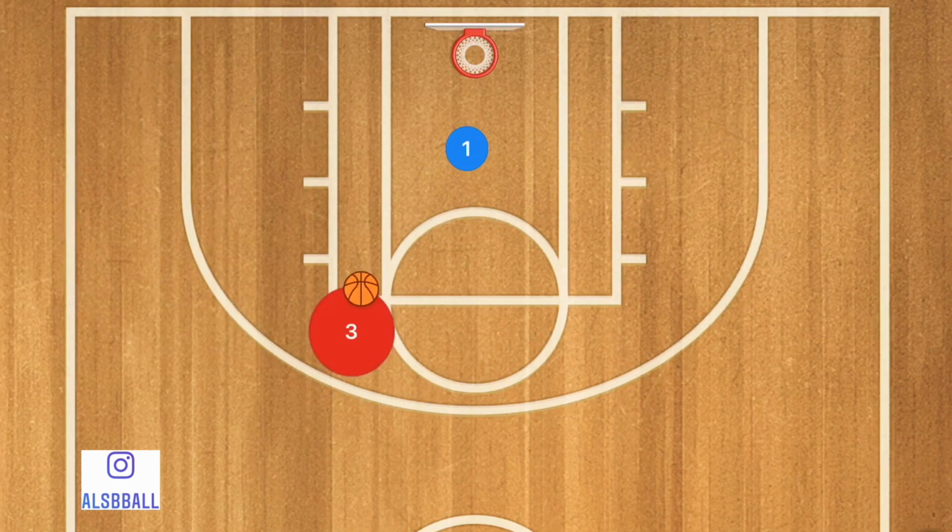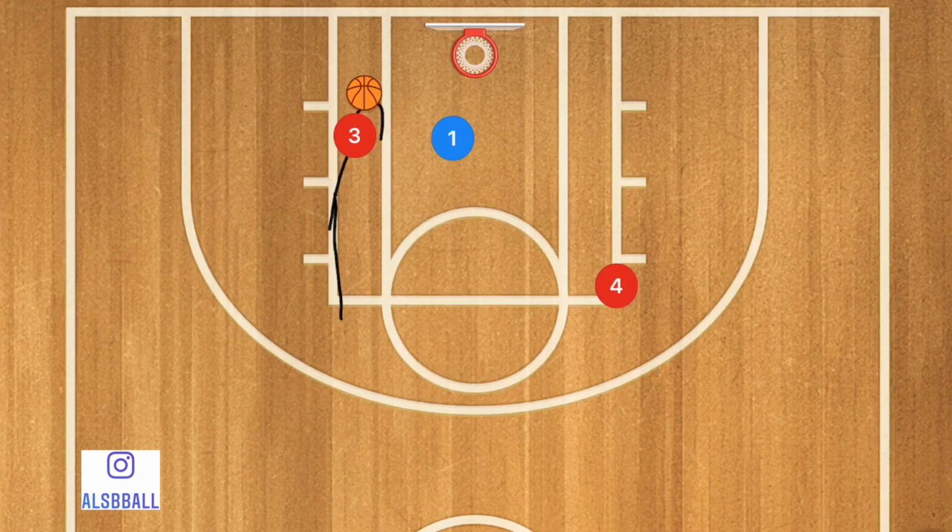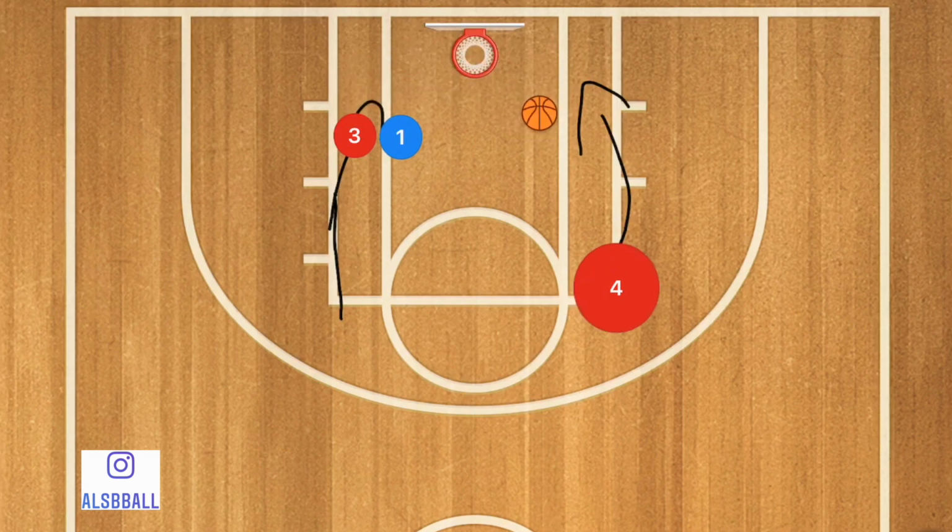Now, going from there, if it's a 2-on-1, what you want to do is stay within a couple of feet from the rim. And what's going to happen most likely is this player is going to try and dribble out towards that side. He's going to try and draw you away from the key so that when this player is cutting down, he's going to lob or bounce past it over to player 4 for that layup.